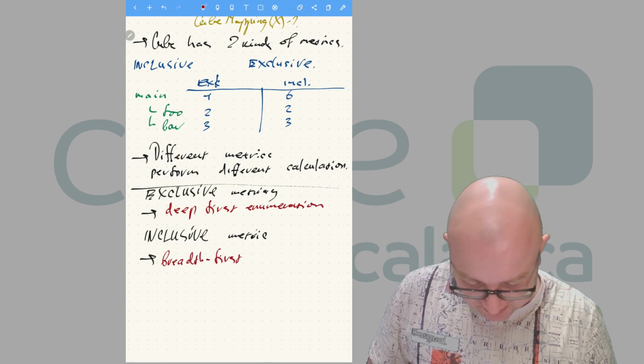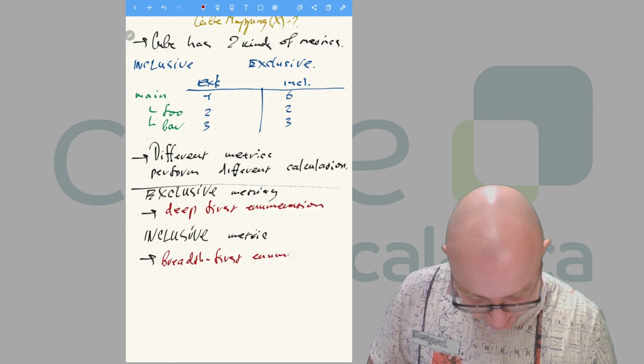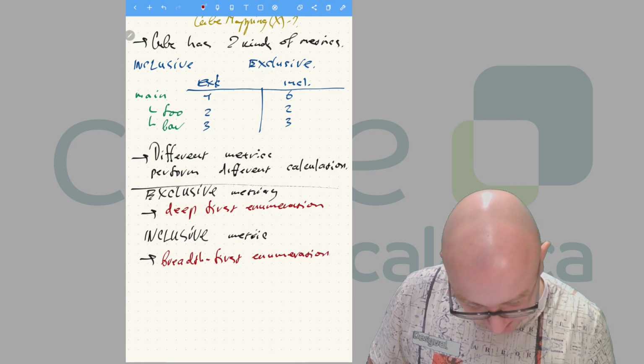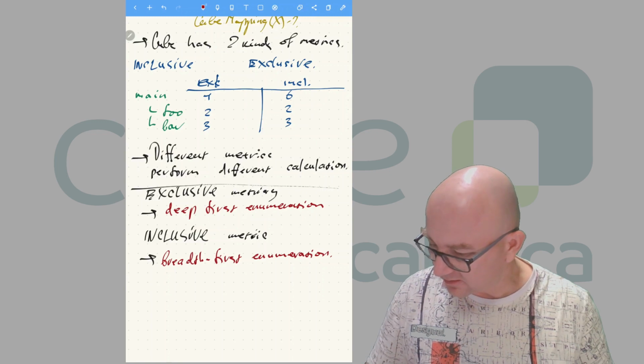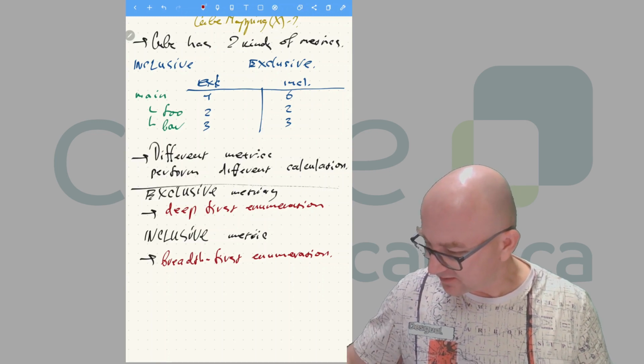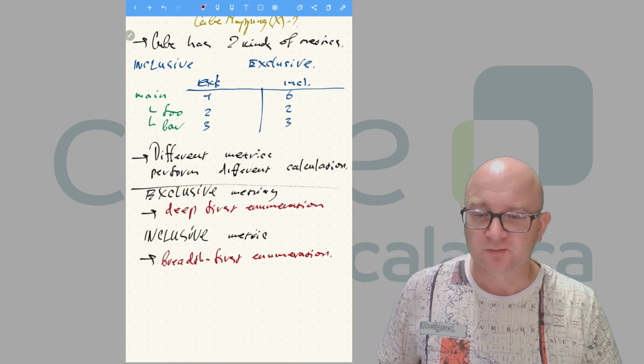Or wide first enumeration. One can find different names for it. So why do we do that?